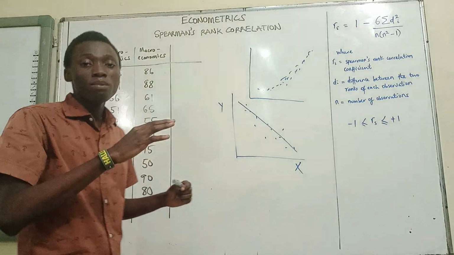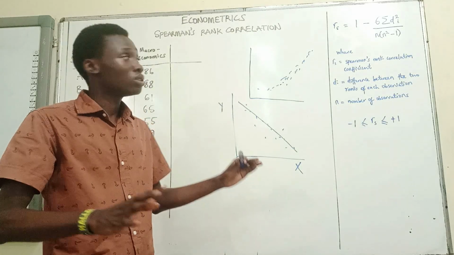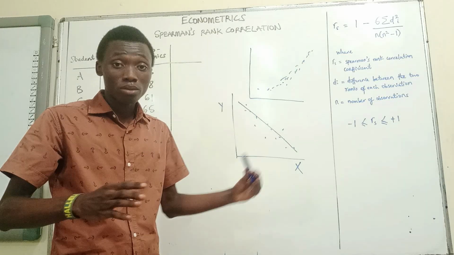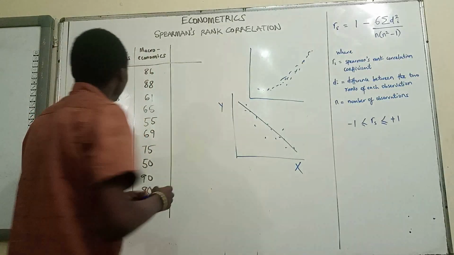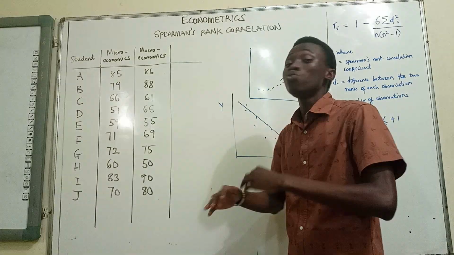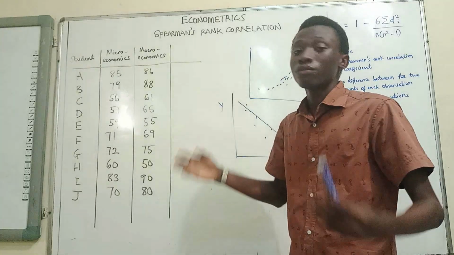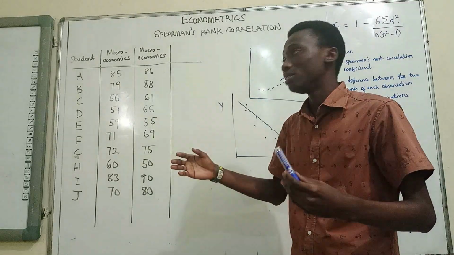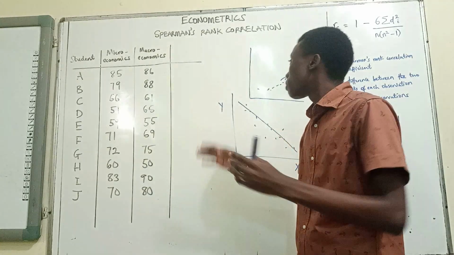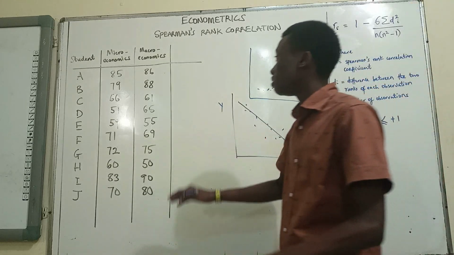So unlike the Pearson correlation coefficient that works with two numeric variables, the Spearman rank you can use to work with numeric variables and rank them. As you see in this hypothetical case, we use the Spearman rank for this, and you can also use it where you don't even have numeric descriptions, where you just have, say, preference for people ranking utility and preferring bread to butter or something like that. So that's the idea. So we'll be looking at a practical example.